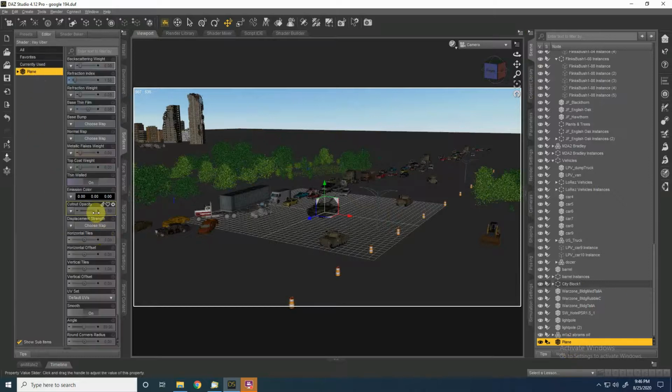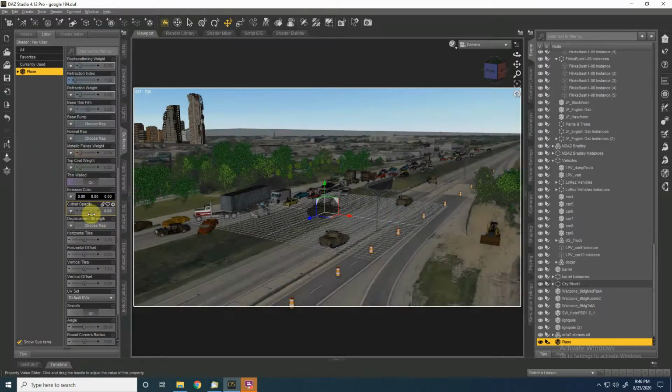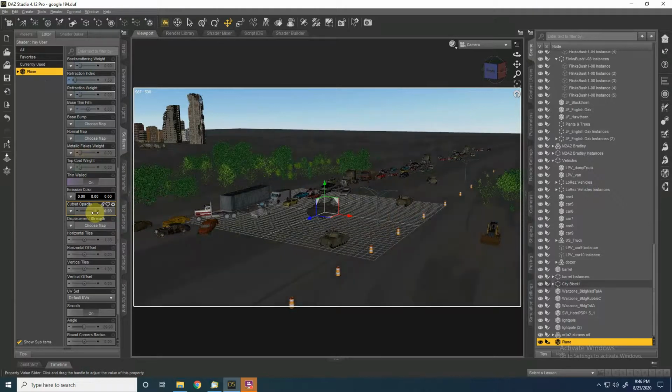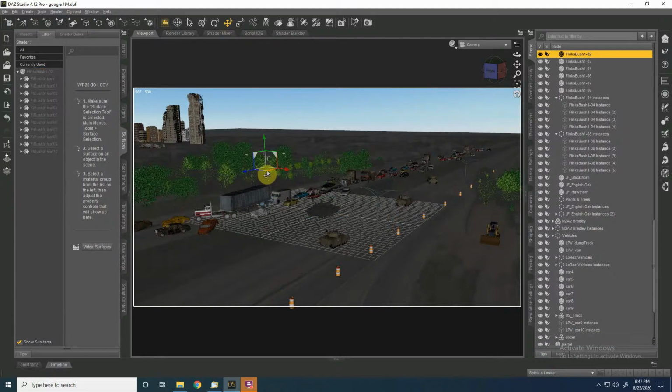And let's make it a little bit opaque, so I can have an idea of where everything is in relation to the ground below it, or the image behind it.